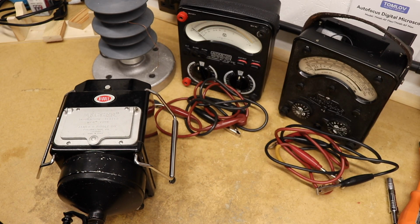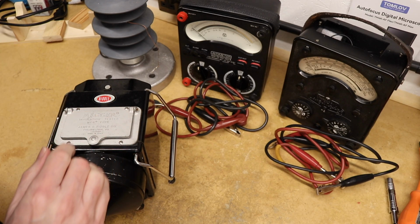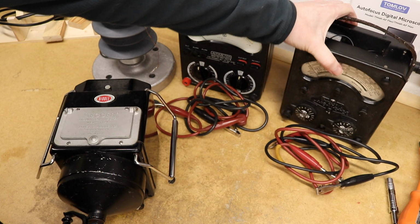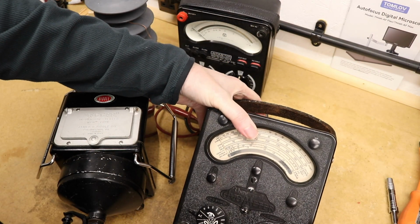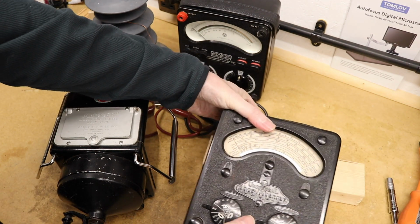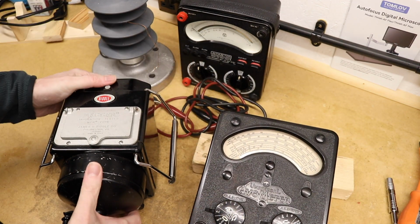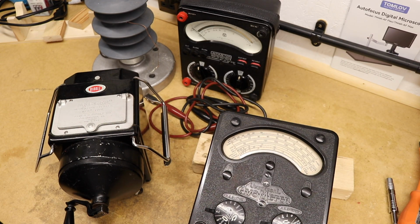Now we are going old school, so I think it would be a bit rude to connect this up to something digital, so we'll go AVO 7. We've got an AVO 8 and an AVO 7 here that we can test it with, so I'll set that up and we'll see what we can get, and I'll just show you as well the issues that you can have with using these old AVO 8 multimeters. So bear with me whilst I set this up and we will reconvene.